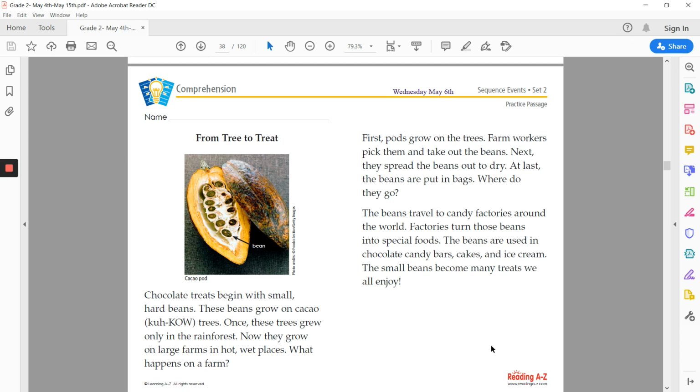All right, so now your job for marking up the text. Identify the events that happen on a farm. You can circle signal words if you see them, but remember, there aren't always going to be signal words to circle. You are going to circle or identify 4 events that happen on the farm. Circle the signal words if you see them, and make sure you're marking the events in order from 1 to 4.